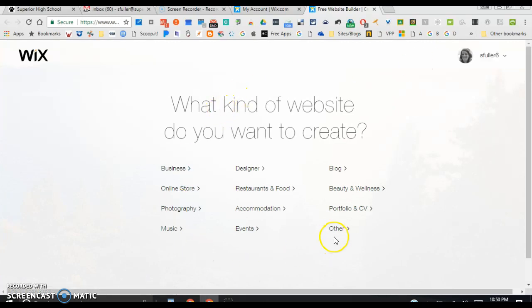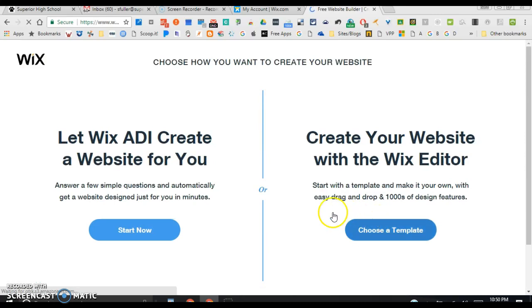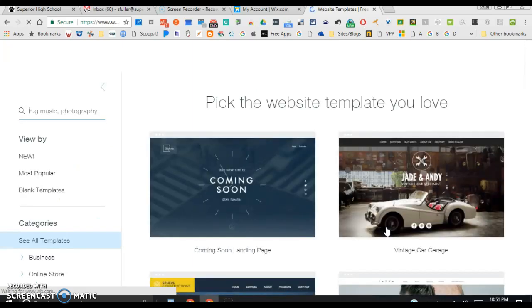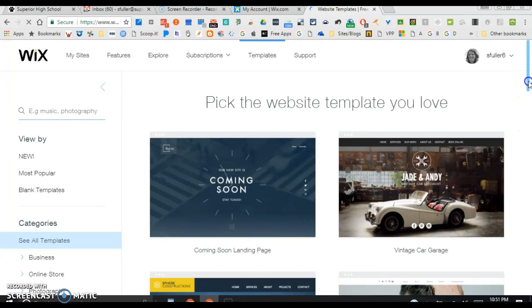And then as far as what type of website you want to create, let's just choose other. And then we want to choose a template. And so then you'll see a variety of options to choose from for the templates.